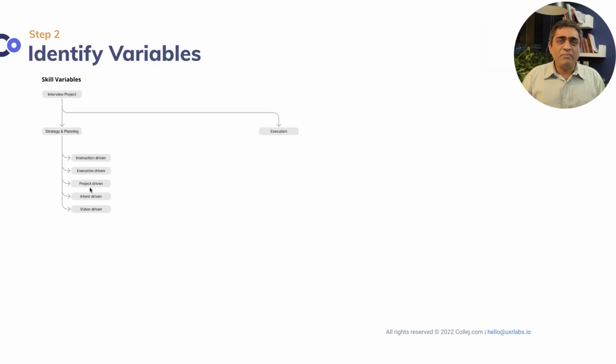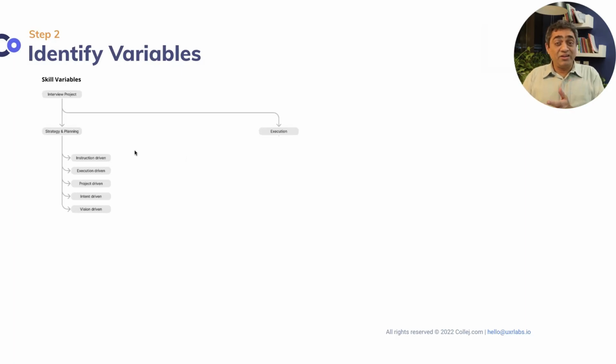And when you're looking at, are you driven by a project? So you might say, hey, I want you to think about this set of experiences. I want to create a very simple login experience, or I want to create a very simple purchasing experience. So those could be something. Or you could be very execution driven, where you're looking at artifacts and you're shipping the artifacts and making things happen. Or you could also be at the level where you want somebody to tell you what to do so that you can get on to the next step. So again, your seniority depends on where you are in this whole spectrum. Obviously the vision-driven individuals are the senior most, whereas the instruction-driven individuals are the junior most in that whole ecosystem.